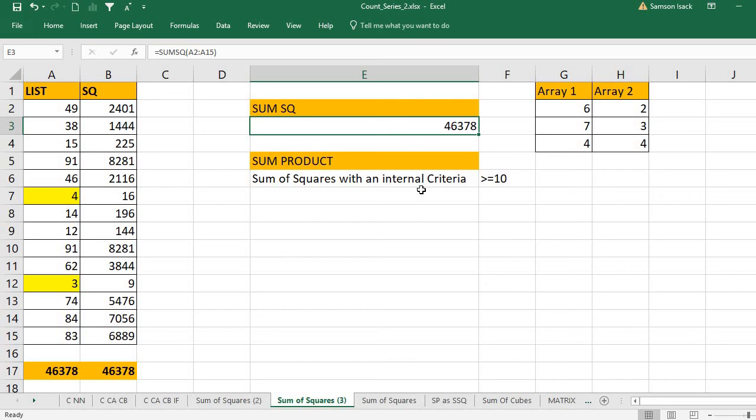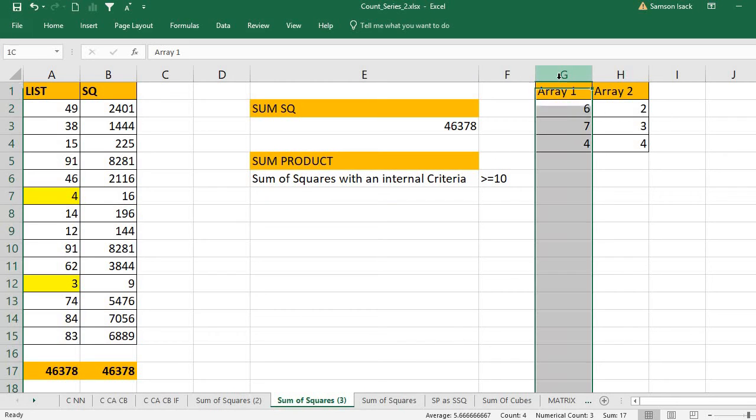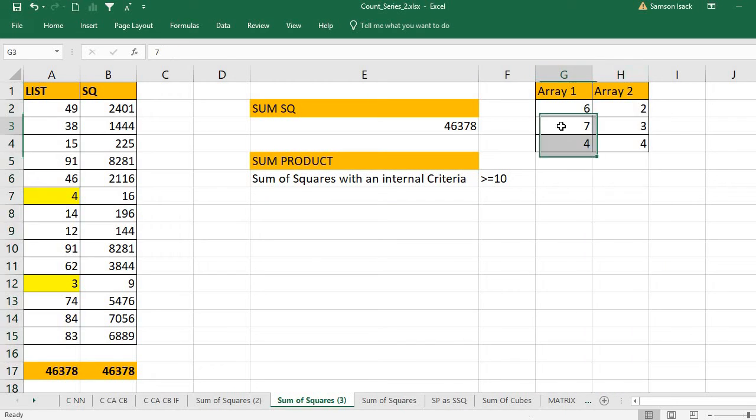Can we get the same thing using SUMPRODUCT? Yes. How does SUMPRODUCT work? We have two arrays, array 1 and array 2. If you pass them into SUMPRODUCT, it will multiply the first element of array 1 with the first element of array 2.